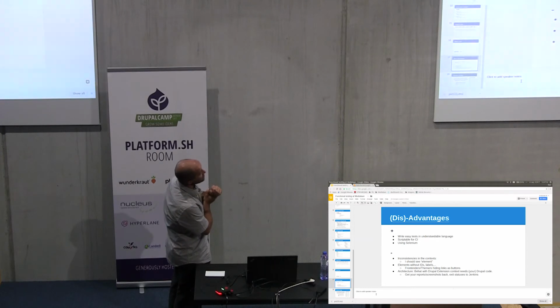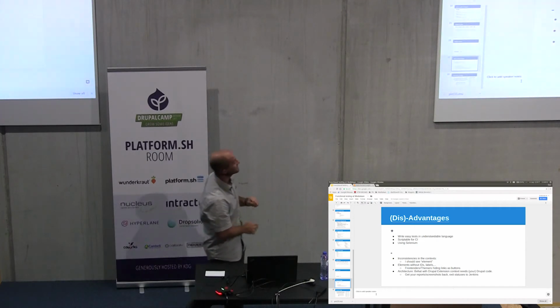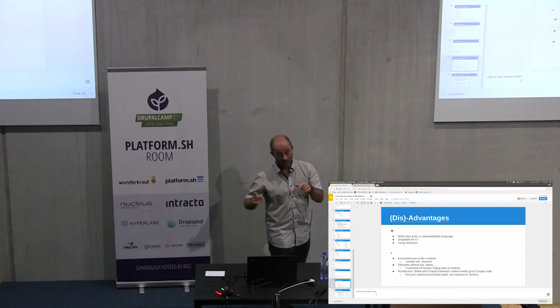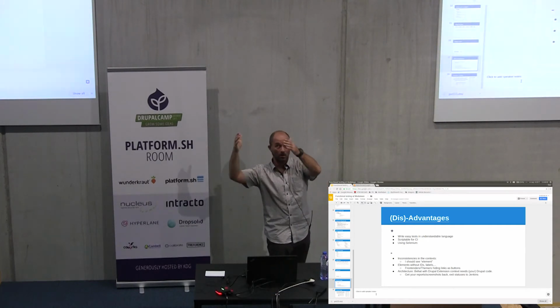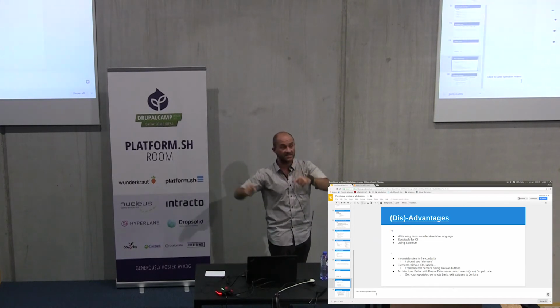Now, there's also disadvantages, and those are especially the inconsistencies in contexts. For example, the Drupal extension uses the step, I should see a particular CSS element.